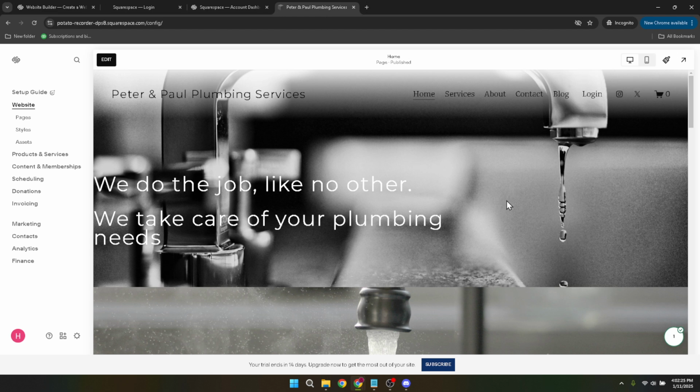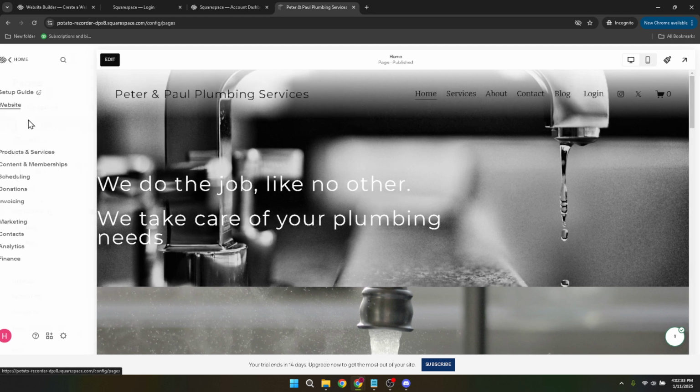Now, it's time to navigate to the Pages section. To do this, look for the Pages link in the navigation panel on the left side of your dashboard. Clicking on this link will display all the pages currently part of your website, arranged neatly in categories such as main navigation, footer, and others, depending on your site's layout.